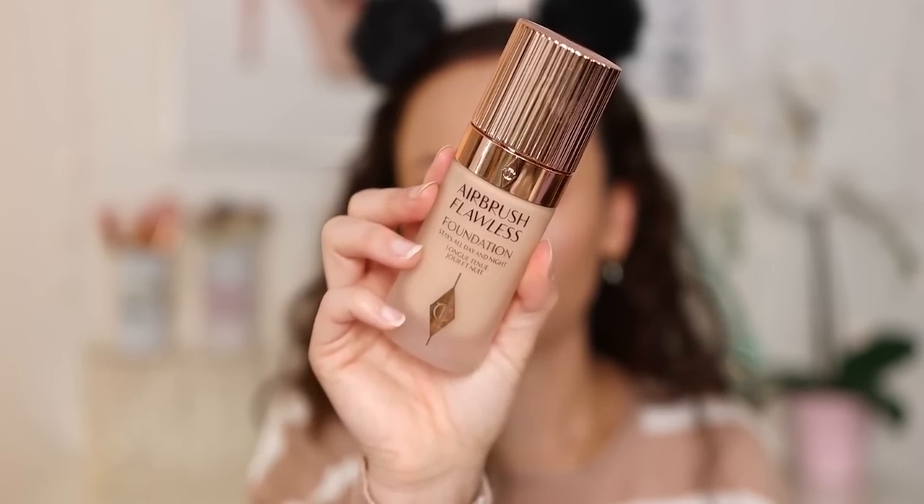This next foundation I believe I tried the year prior, but this year was the year I really fell in love with it — the Charlotte Tilbury Airbrush Flawless Foundation. This is not my ideal everyday foundation by any means. It's a very full coverage foundation, looks like makeup on the skin, thicker, and doesn't have a natural finish. But I love it for days when I want full coverage. If I have an event where I want my skin to look perfected, this is what I go to. I have shade 4 and tend to mix it with a deeper lighter-coverage foundation to soften it up.